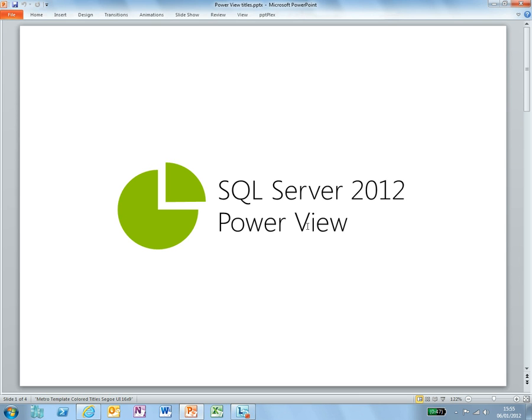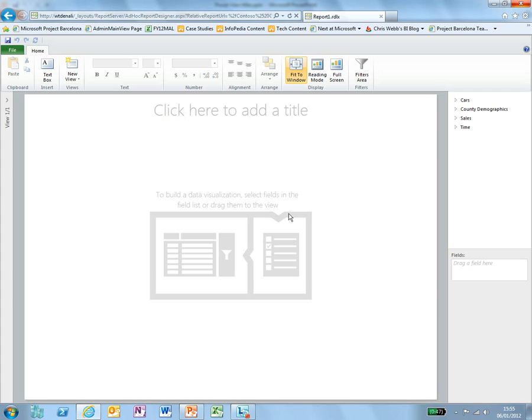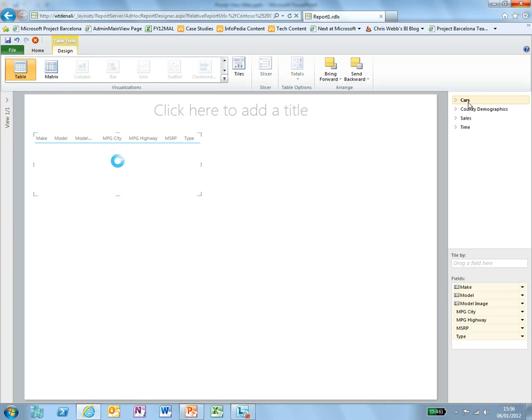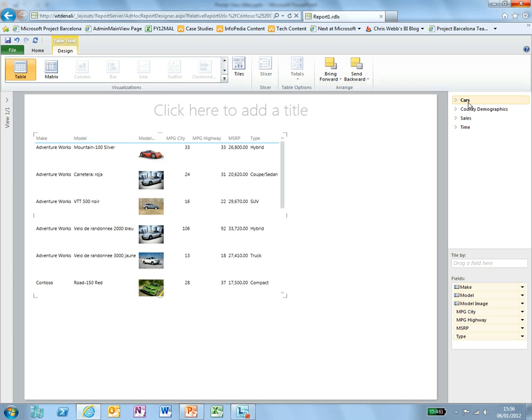If I swap over to PowerView, you'll see the actual design surface that I can start to use to build up some of these data visualizations. So what I've got is a model that's already been created, and you can see some information on the right hand side. If I'm interested in the cars that we sell, I can just select cars and it will populate the data onto the design surface automatically. And this shows me the different types of cars that we sell.